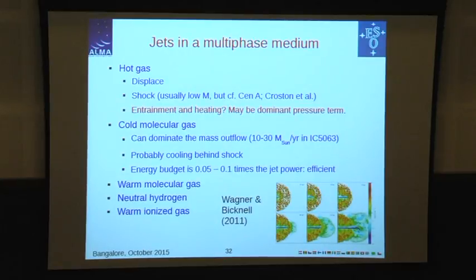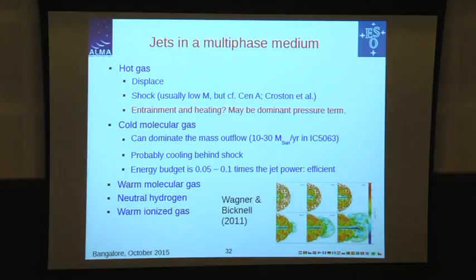So just a quick summary of jets in a multi-phase medium. We need to remember that there isn't just hot gas, there's cold molecular gas, there's warm molecular gas, there's HI, there's all sorts of stuff in there. The jets will displace the hot gas, they'll shock it sometimes, usually with rather low Mach numbers, but occasionally up to 10 or so.